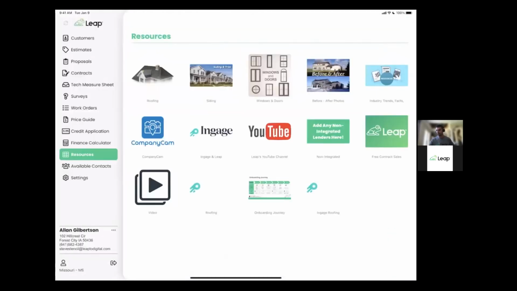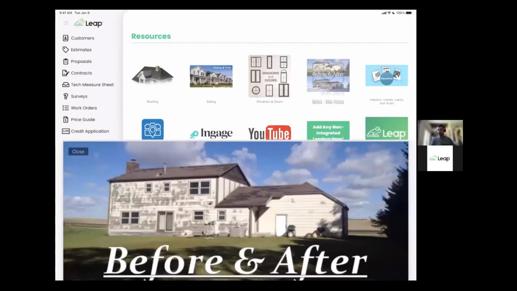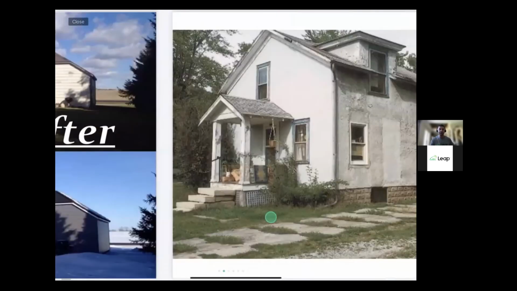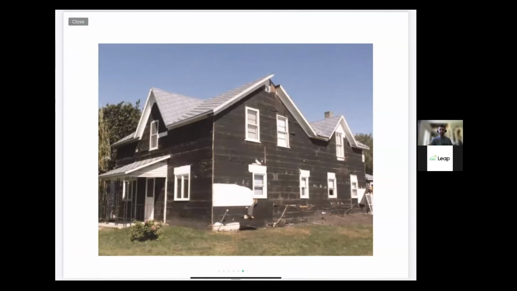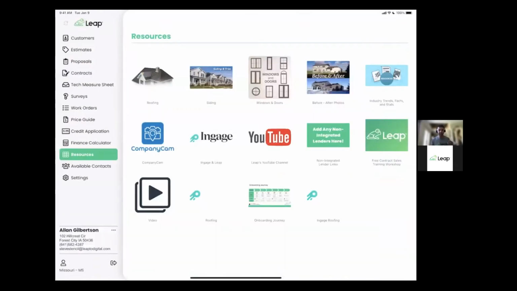I think you can have actual videos that appear here too, but anyway, before and after pictures is another one. So you house all of your pitch materials here, in one location. As you bring sales reps on, you can just give them a username and password, and they have everything they need to pitch the job. You'd have your insurance certificates, your Better Business Bureau certificates, letters of recommendation, manufacturer's brochures. Any piece of material that you can think of, you just upload it once, and then everybody has access to all of that information.